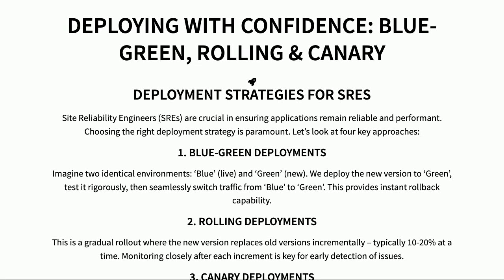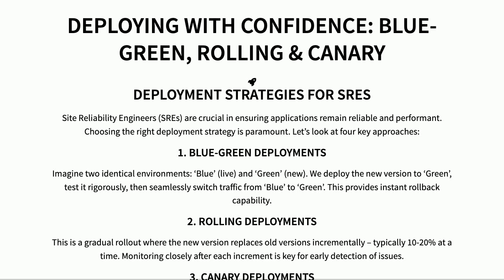Let's talk about deploying software reliably. As an SRE, you're focused on keeping things running smoothly. There are different strategies to deploy new versions of applications, and today we'll dive into a few key ones. First up, blue-green deployments. This involves having two identical environments, one live and one ready for testing. We deploy the changes to the green environment, test them thoroughly, then switch traffic over.